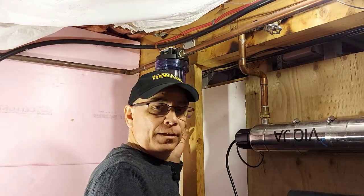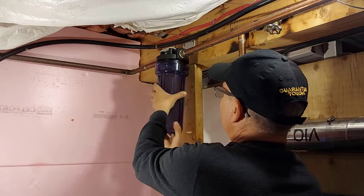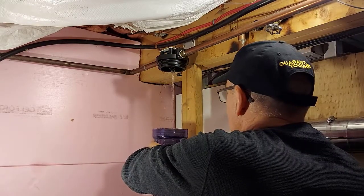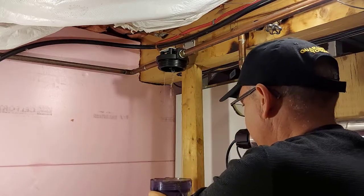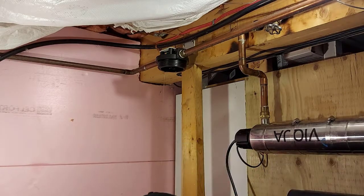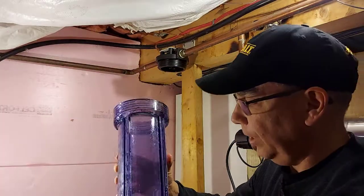I don't expect a lot of water to come out, so we'll just undo it. A little bit of water came out — actually we got a little more water than we thought, but that's okay, we'll just let it come out. I got my arms wet. I do have another bucket here so I'll just drain that water. I emptied the water that was in the cartridge holder.